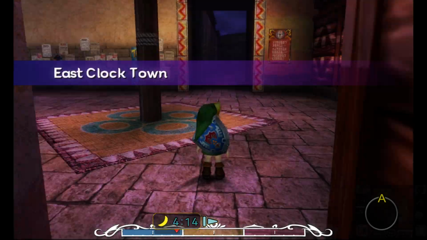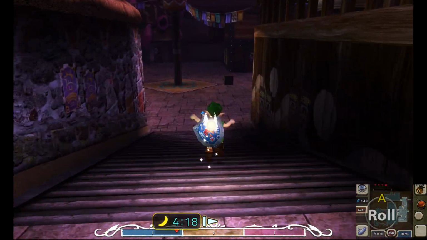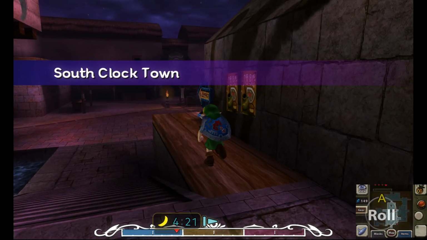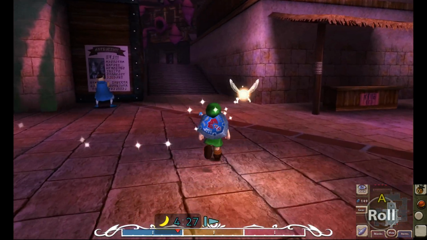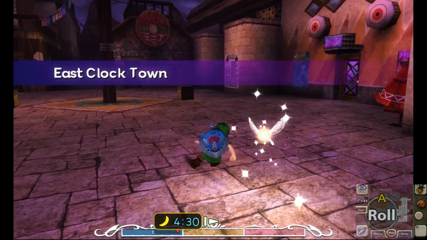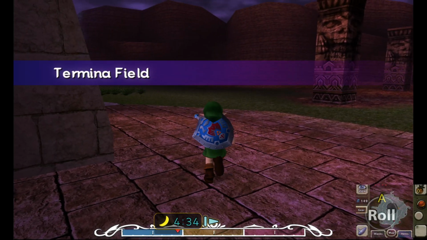So, we are going to exchange the Moon's Tear once again for the land title deed, but then we are going to use the land title deed to get a heart piece. Actually, I'm not sure if doing this will cause that guy to move. So what I'm going to do is I'm actually going to go get the piece of heart from the scrub in Termina Field. Sorry about that. I just can't remember if that's going to cause him to move back to Clocktown or not. And, like, remove himself from there.